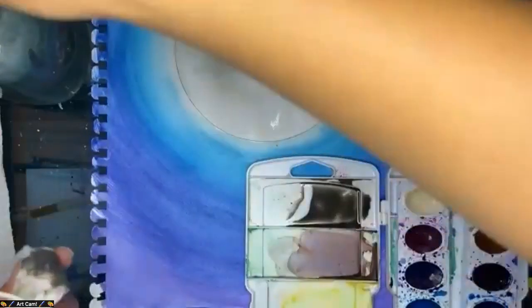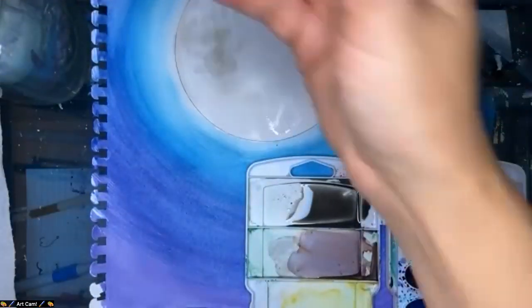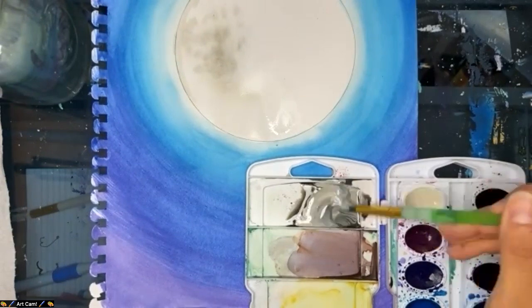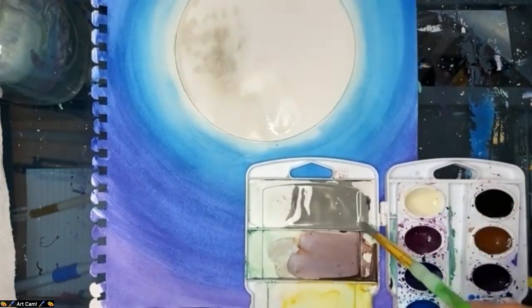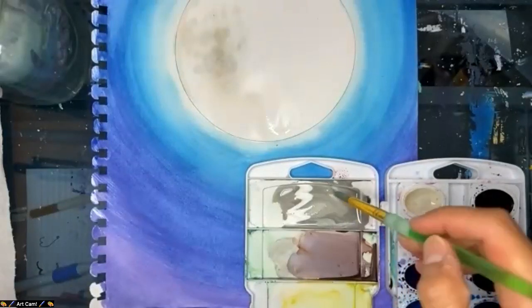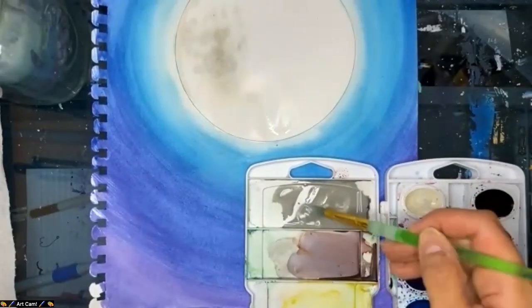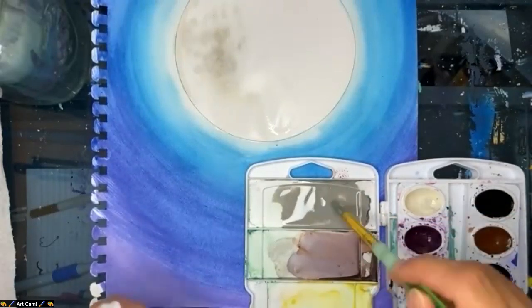And then once again, I'm going to rinse my brush and go in and add some of that white paint, make it gray. Now you can also be doing the same thing with purple or with blue or yellow, like what Brandy said. Do the exact same thing but with your color of choice.